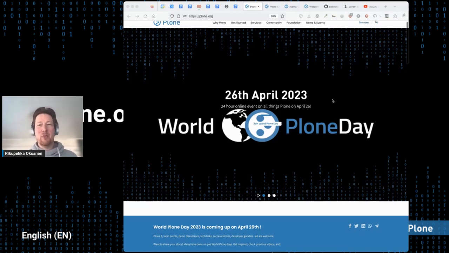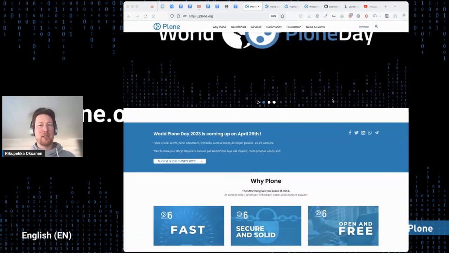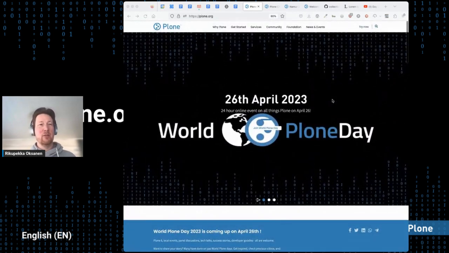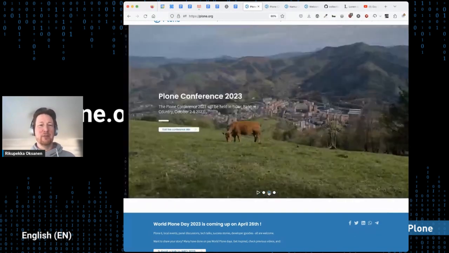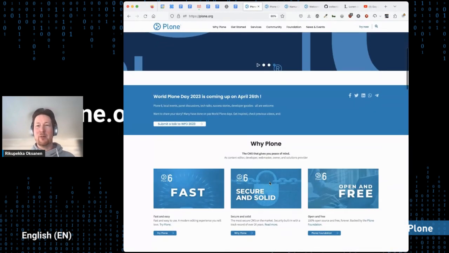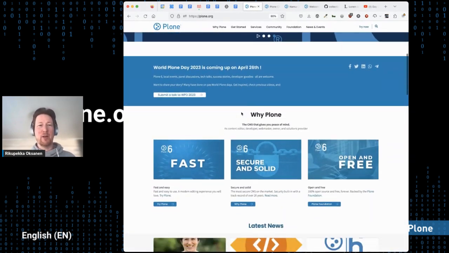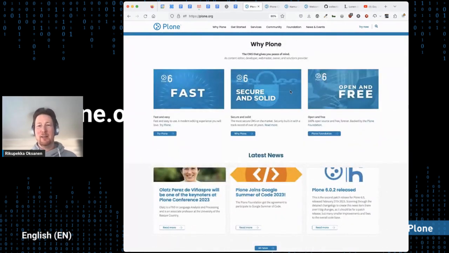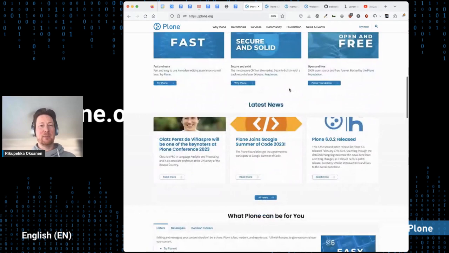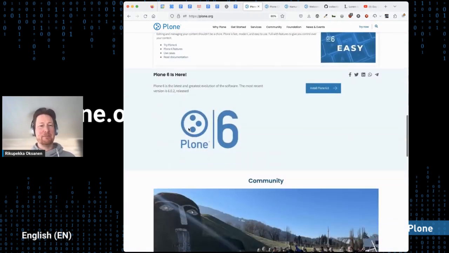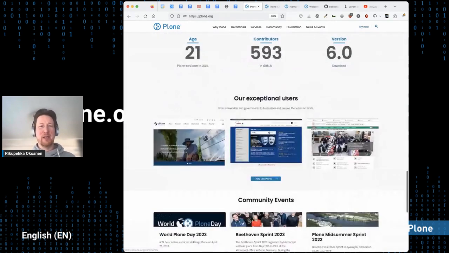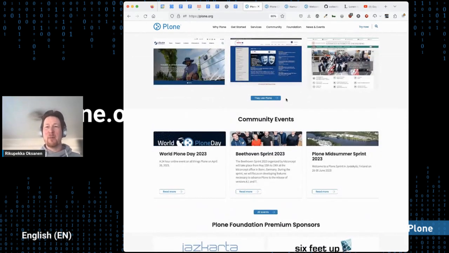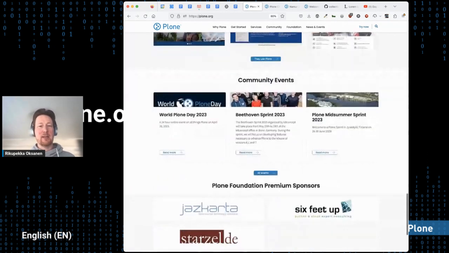And what I'm showing here is the plone.org main website, and this is how it looks right now. So we have this big banner slot here with some carousel stuff. Then we are advertising World Plone Day, and then we have these nice little blocks here, column layout, news, then something else, and a full width background color thingy, another image, big numbers, and some other content that we bring up to the front page from the site itself.